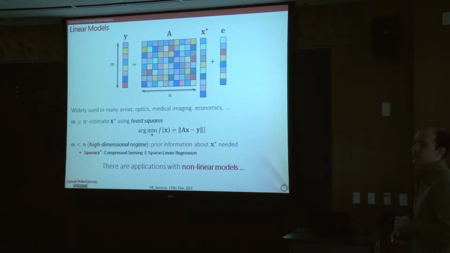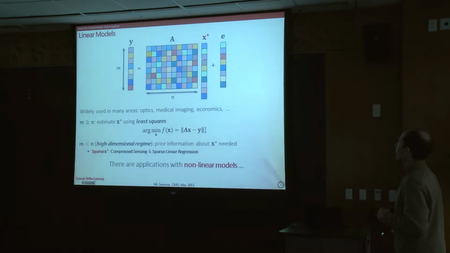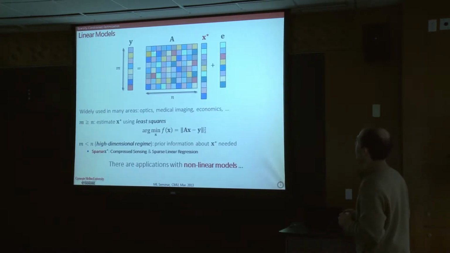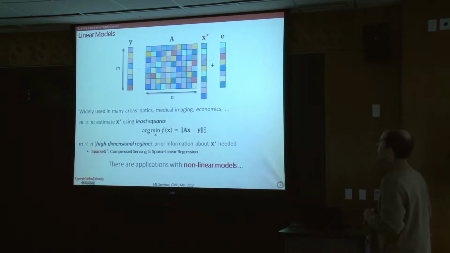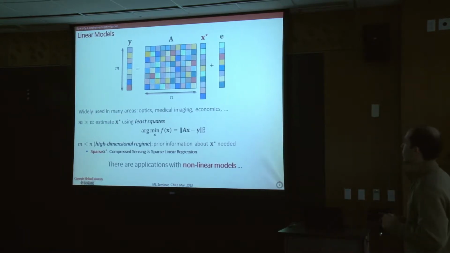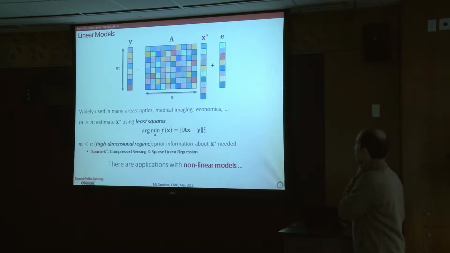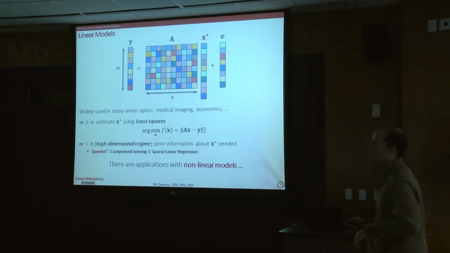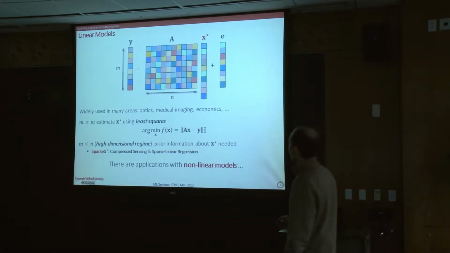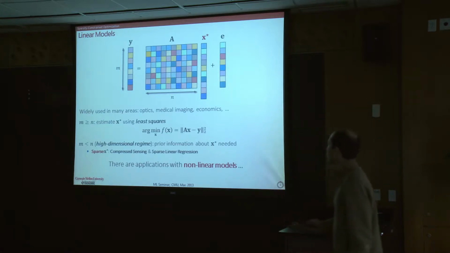Most of us are familiar with these linear models, where we have a vector x star in n-dimensional space, and we have a matrix which operates on this vector x star, and we observe some perhaps noisy version of these linear measurements, which we refer to as y. And it has wide applications in many areas, like optics, medical imaging, economics, and so on.